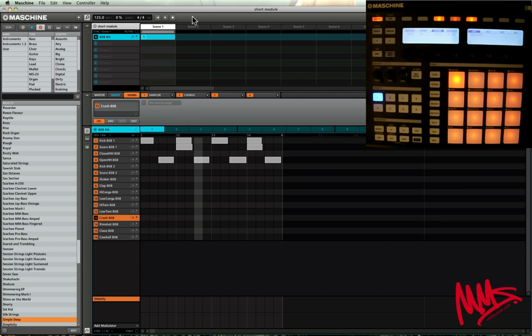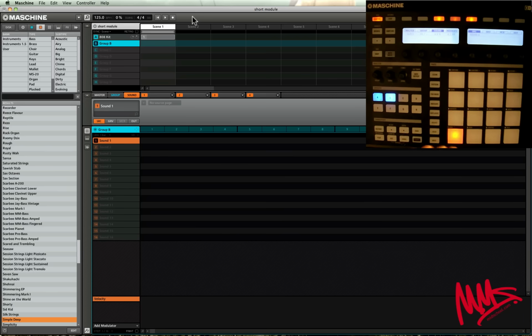So let's add a bass line to the drum pattern that we've got on the go here. Need to move over to a different group. Doesn't matter which one. So again, for argument's sake, I'm going to select B. You can see we've got a complete empty load of 16 sound slots here. I'm going to load a bass instrument onto one of these sound slots.